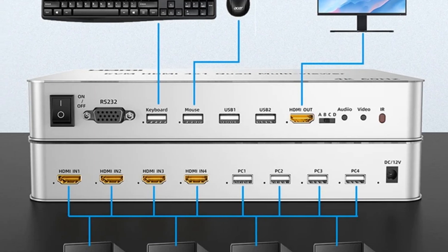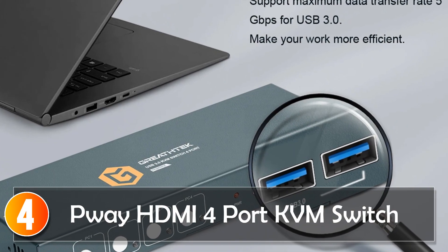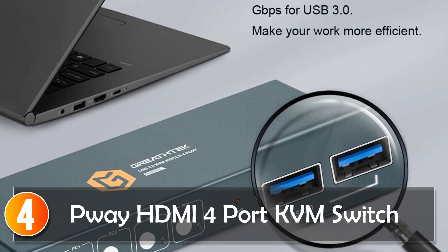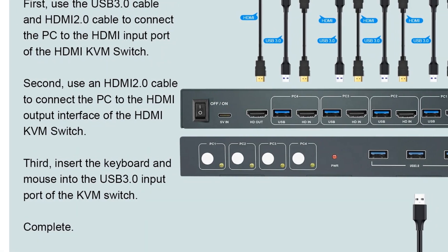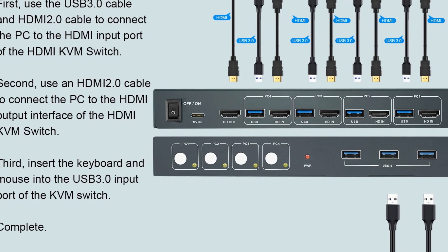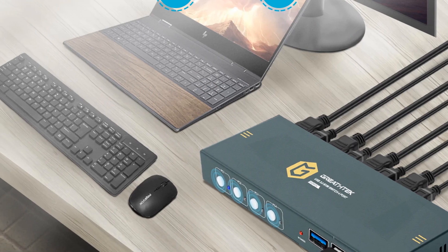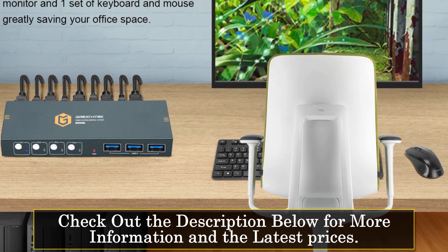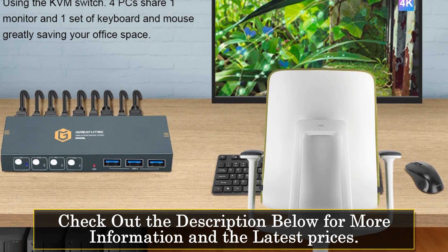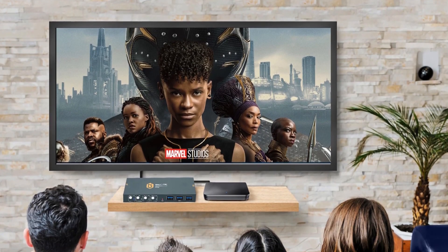At number 4, the Play HDMI 4-port KVM switch. The Play HDMI 4-port KVM switch is a practical solution for users seeking to efficiently manage multiple computers and USB or HDMI-compatible peripherals. This switch is perfect for those who constantly switch between multiple systems without the inconvenience of cable swapping. An excellent feature is its support for sharing a single set of keyboard, mouse, and monitor among up to four devices.